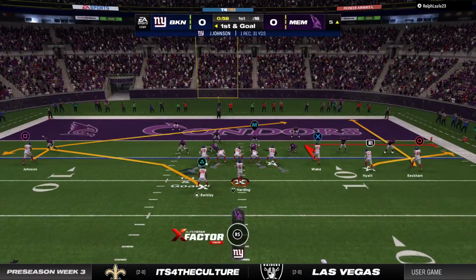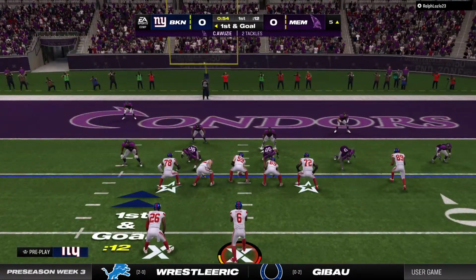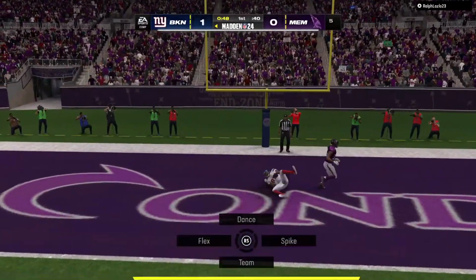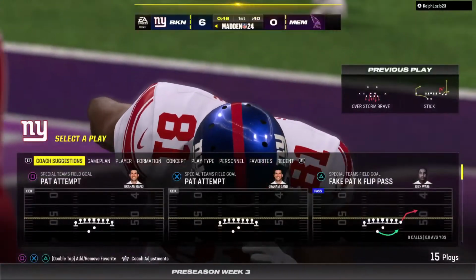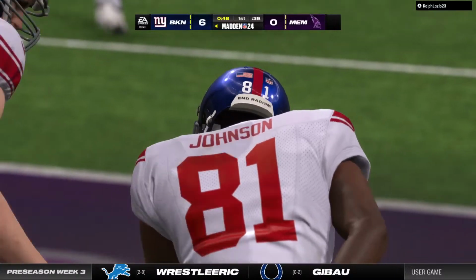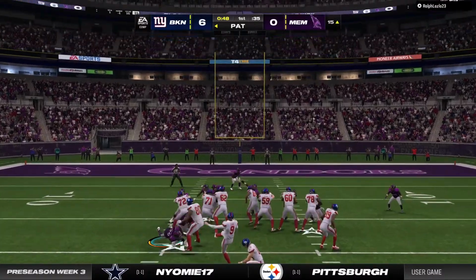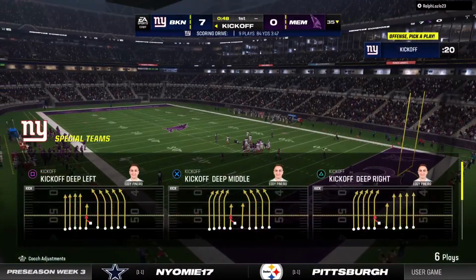Here we go now on 1st and goal. Operating from the gun. Harding. And that is caught. He's got it for a giant touchdown. A 5-yard touchdown. And the Giants put the Knights' first points on the board as they take the early lead. Extra point try good by Gano. And that makes the score 7-0.